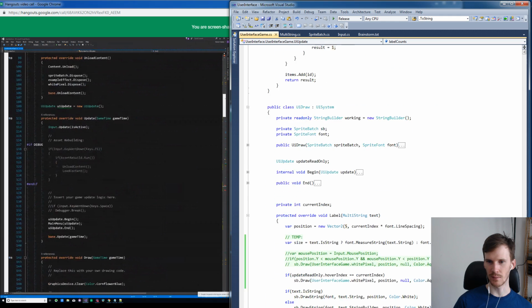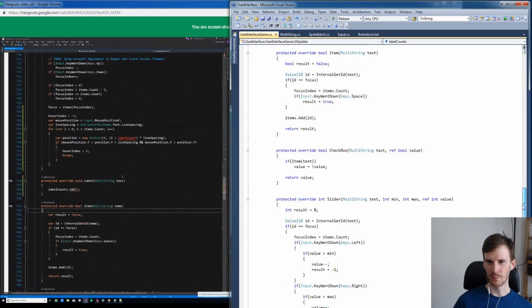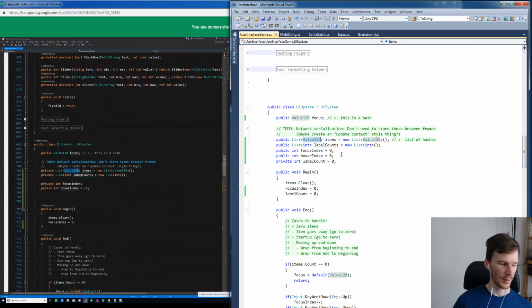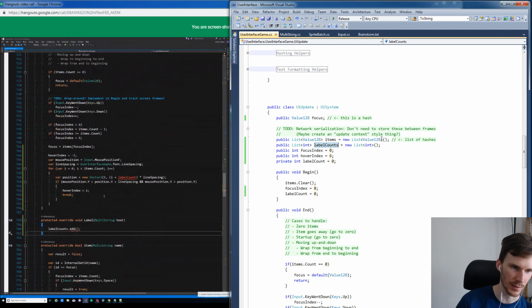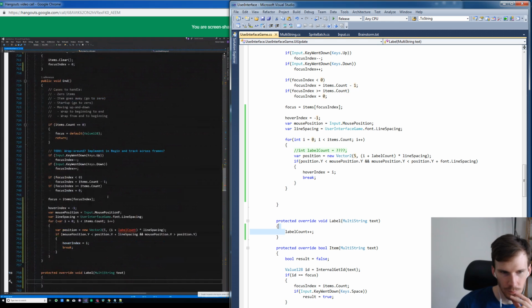So if we start putting, what would you call it? No, I wouldn't have meant making another data type just for this. We could make an item, but this will do for now. Yes, another struct, but this will do for now. This is fine. So every time we add to items, we need to add to label counts, to keep the number of items in sync. So adding something in label is not going to be correct. It's still kind of jank, but okay.